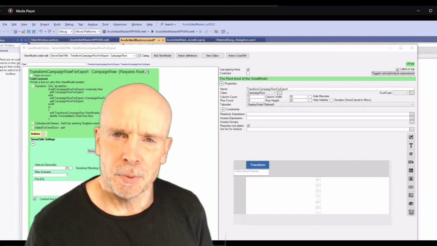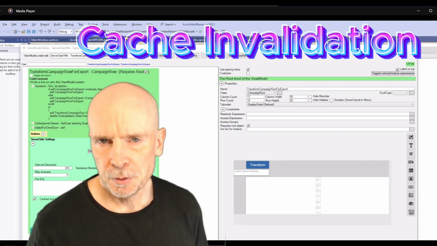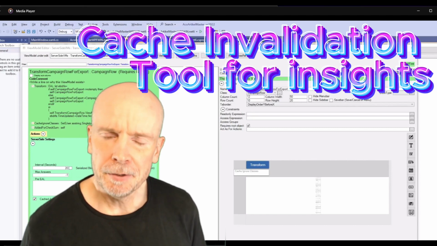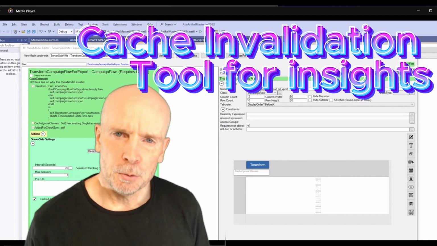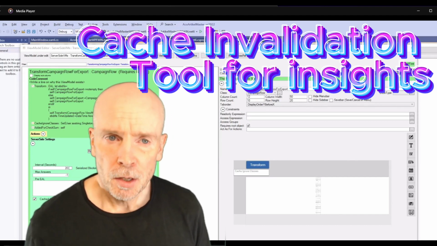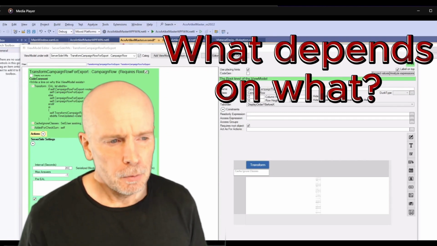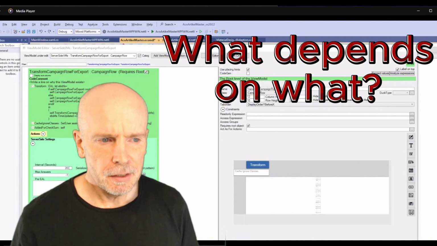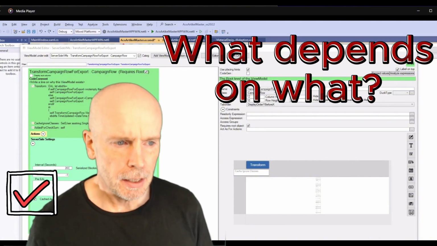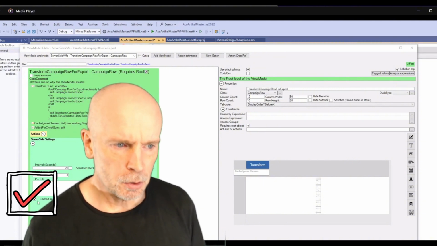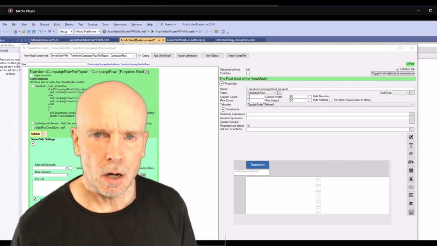This session is about a new thing that we added to the OCL debugger in order to help you create better cache modules. What's a cache module? Well, you can do a server-side view model where you check the checkbox, cached and auto update.